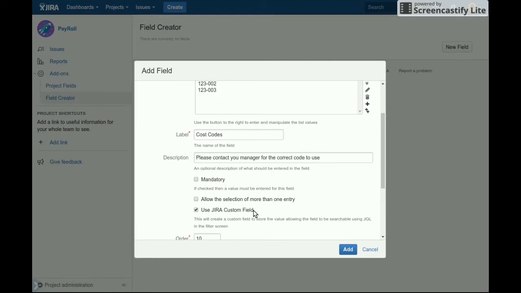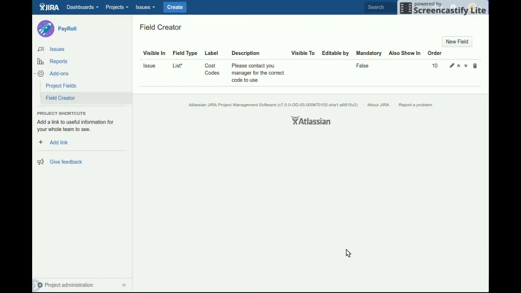This option is available for dates, single labels, multi-labels, single lists, strings, numbers at this stage. But check back, users and multi-value strings, multi-value lists will be coming later. So I'll click on that.